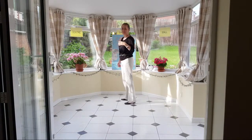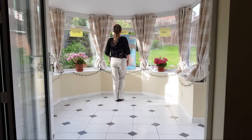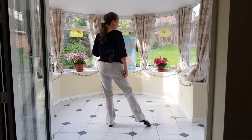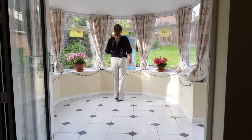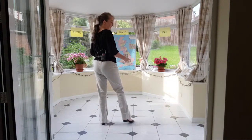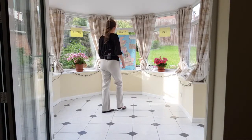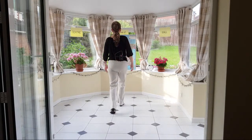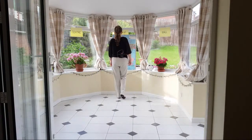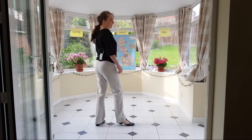Okay. So follower. I'm going to do it. Obviously, we don't dance it with partner, but I'm just going to show you the back view so you can copy me. So we're going to do two walks back, right then left. And then we're going to do a step, close, point. Okay, I'll do it again. So it's walk, walk, step, close, point. The third is a walk. I'm saying step rather than walk. We've done a quick, so it's not as long as a normal walk. So the timing is slow, quick, slow. Okay, I'll do it one last go. There you go, and step, close, point. Okay, I'm sure you're fine with that.